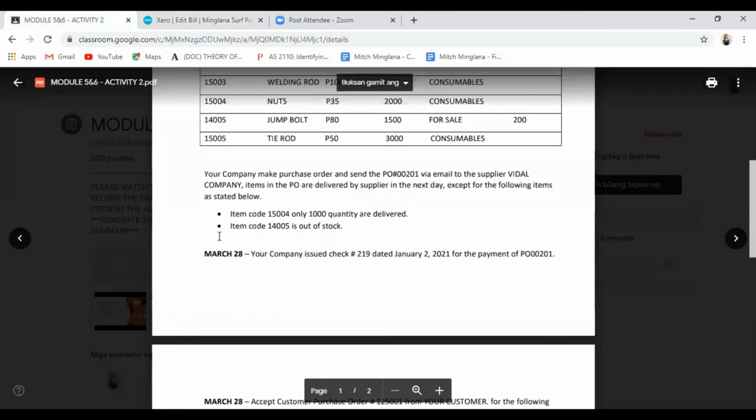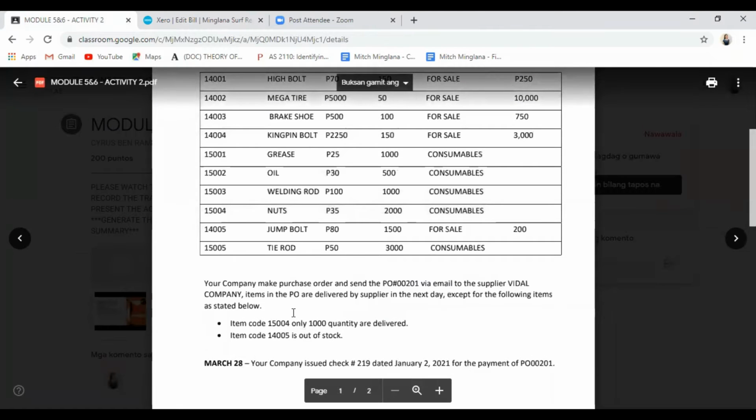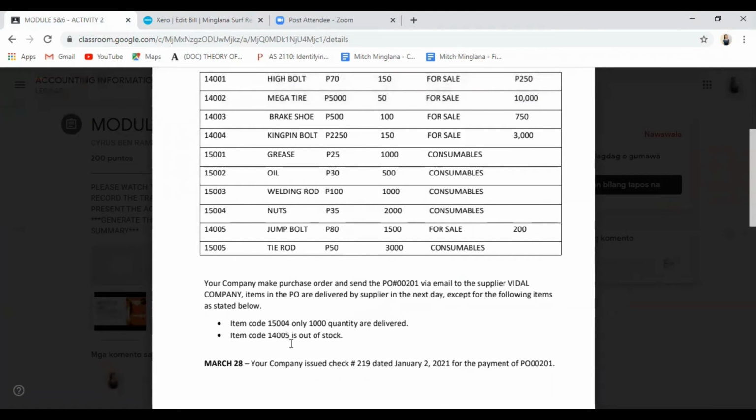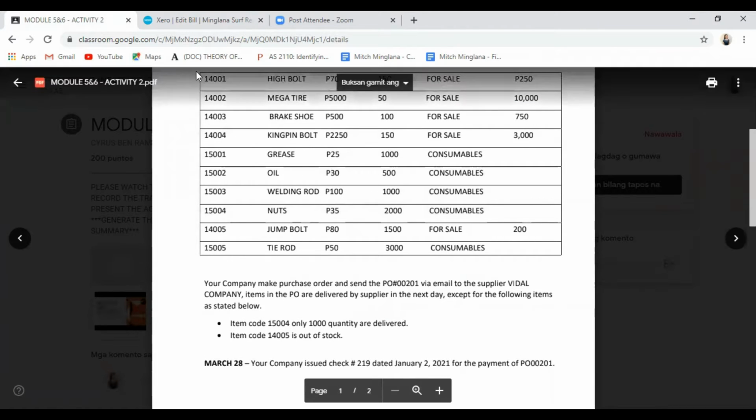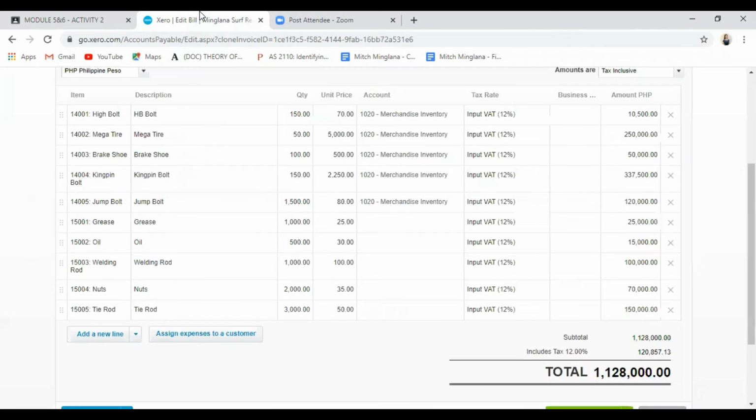And in the transaction here, the item code 14005 is out of stock, which is the jump bolt. So we find here 14005, where is it? Jump bolt. So it's out of stock, so let's just delete this.